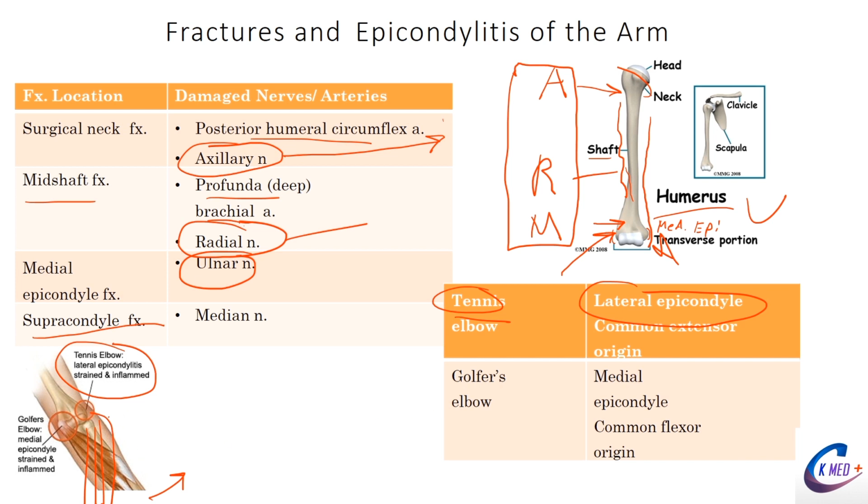If you're going to swing a golf club using just your right hand, how would you flick it? You would actually flex your wrist. Flex your wrist with that golf club to hit that thing really far. And if you feel when you're doing a flexion of your wrist, where's the attachment of those muscles? That is actually going to be on your medial epicondyle. And that is why we call golfer's elbow medial epicondylitis.